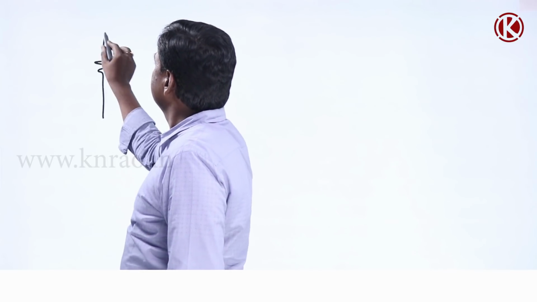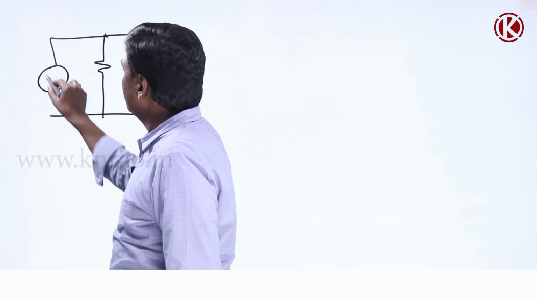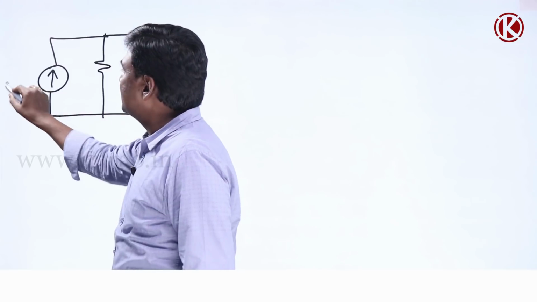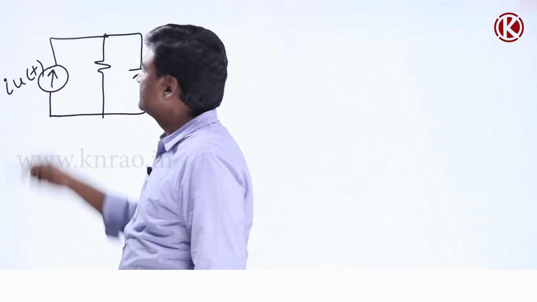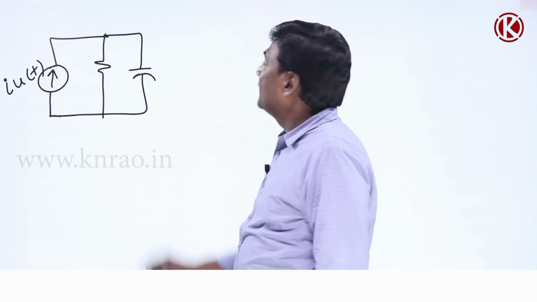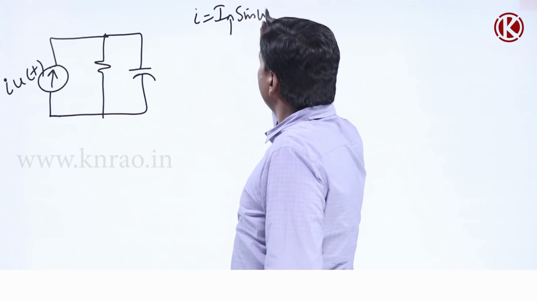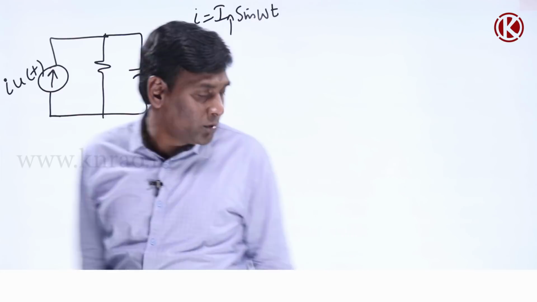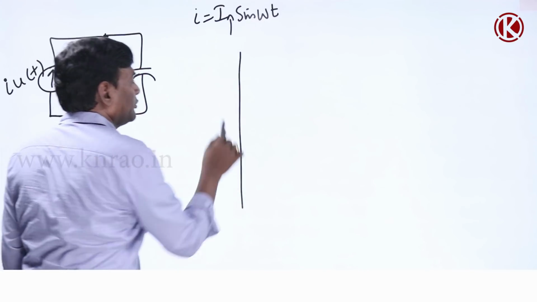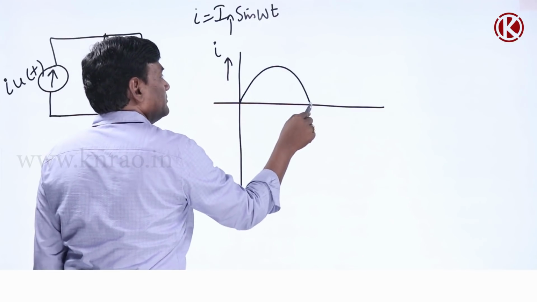Anyway, let me think in what way we have to deal. Basically, we understood duality, so let me go ahead with duality. Let us think of a resistance in parallel with a capacitance, with a current source, I u of t. In the sense that at t equal to 0, rather than connecting the switch directly, I connected it that way. What is that I? I equal to I max sin omega t.